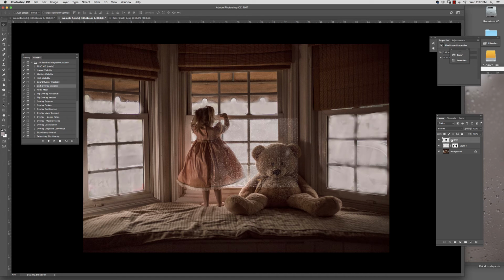Alrighty, so what I'm going to do now is I'm going to create a mask, and I am just going to get rid of any of these areas where the raindrops interfere with either her skin or dress or the window pane itself. Again, this is not going to be the most perfect mask because I'm doing it quickly.